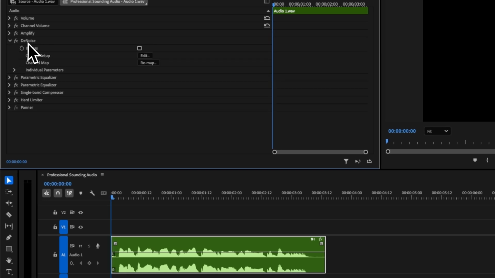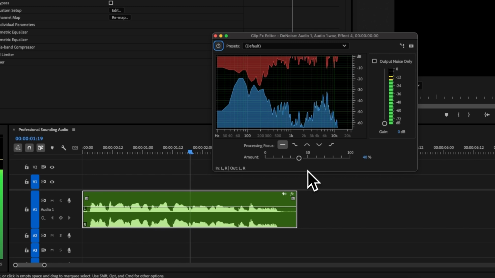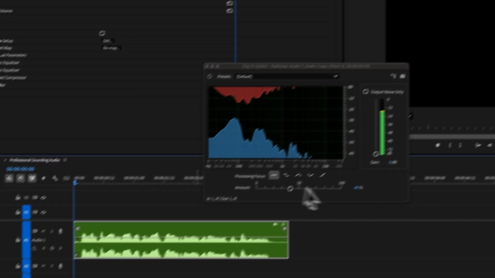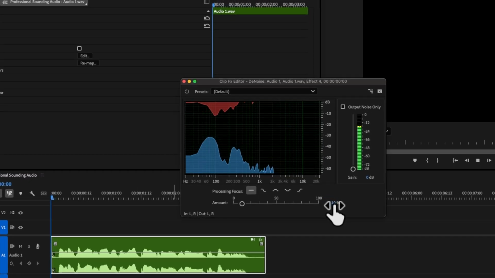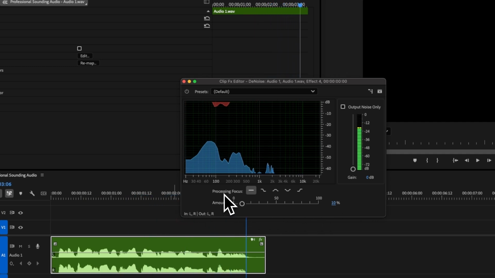Next, come into Denoise and start playing through your audio and increasing this slider. I recommend that you don't go too high on this slider as it can make your audio sound like it's slightly underwater. I like to go for about 10%. You can also configure Preserve in Focus. Now, it depends on the environment your audio is recorded in, will depend on how this affects your audio.